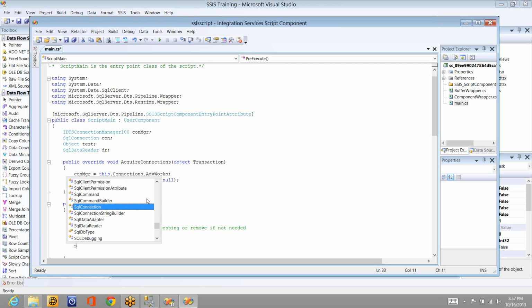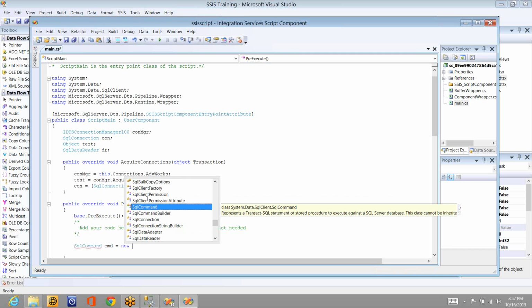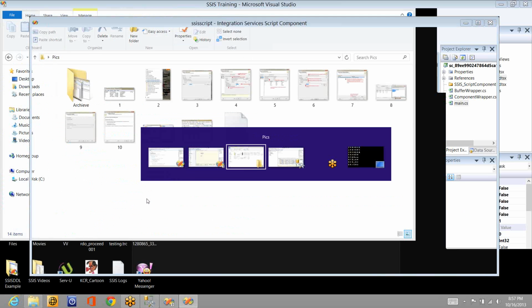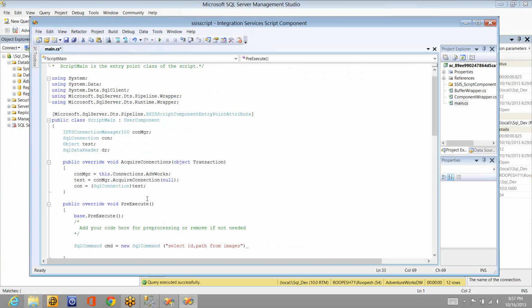So I'm declaring a SQL command, and I'll name it cmd is equal to new SqlCommand, and I can write the query inside it. As you all know, I'm taking select ID comma path from images, right? The table name that I have given, image test.